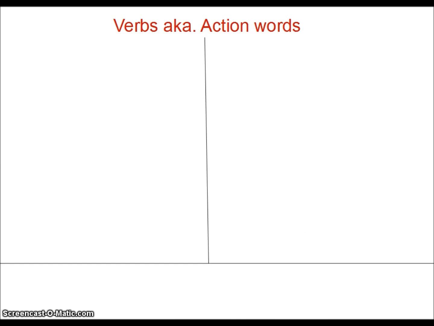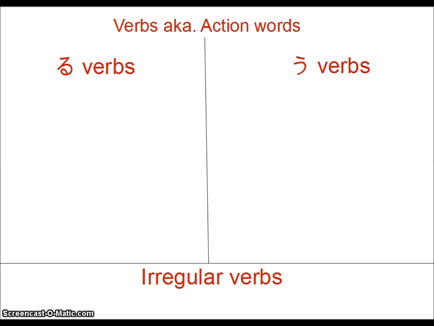So as you could see on your vocabulary list, we have 3 different types of verbs that we're going to be talking about. We have ru verbs, u verbs, and irregular verbs. While we maybe aren't going to be using them in their dictionary form that often right now, it's still really important to know the difference between them because they conjugate differently, which I'm going to be explaining shortly. So we have these verbs in their dictionary form, and I will explain what they are.